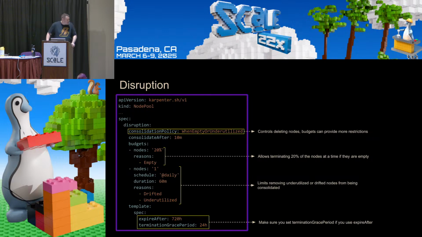The termination grace period is extremely important if you use that setting, because Karpenter is going to try to consolidate that node, but if it has do-not-disrupt on it or something else, it's just going to hang around and have one pod on it forever. The termination grace period is basically how long that pod has to finally come off there before Karpenter goes, all right, I'm done with you.